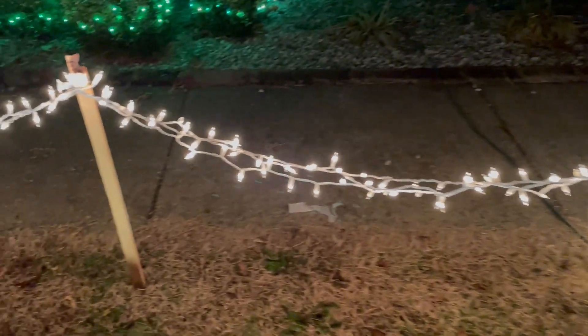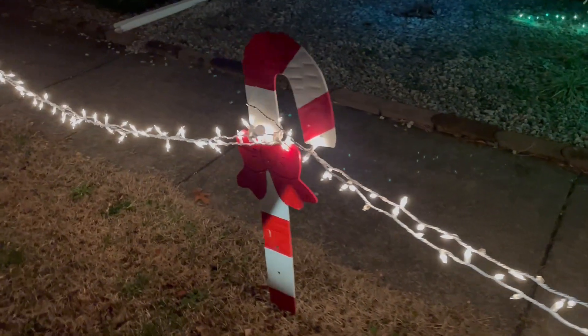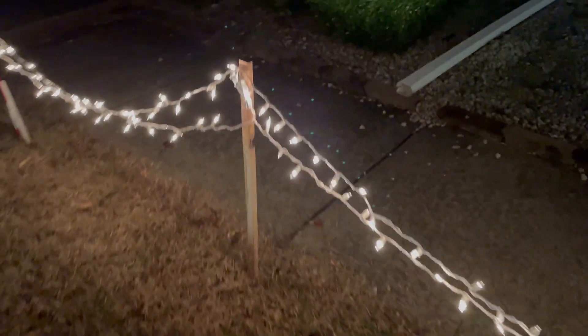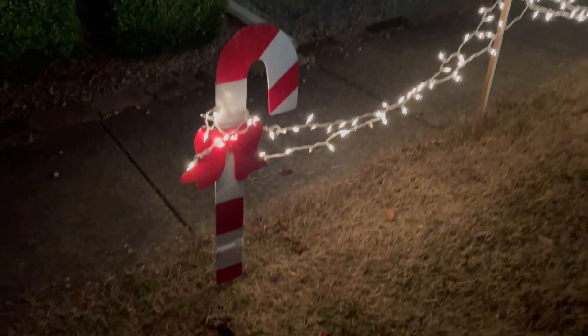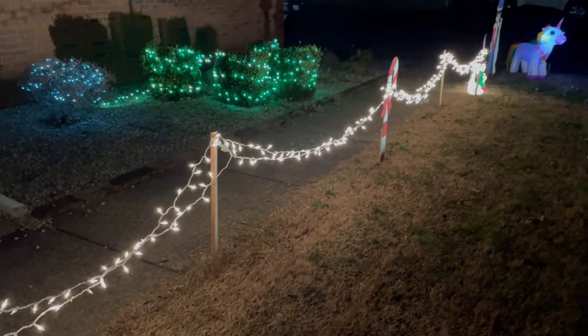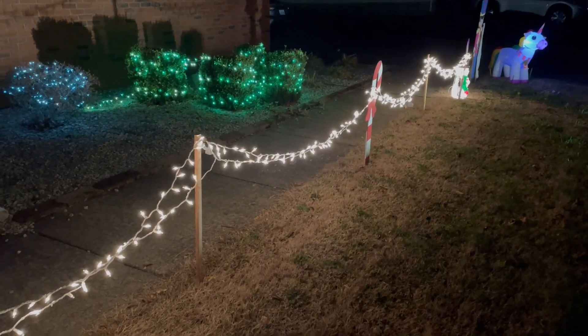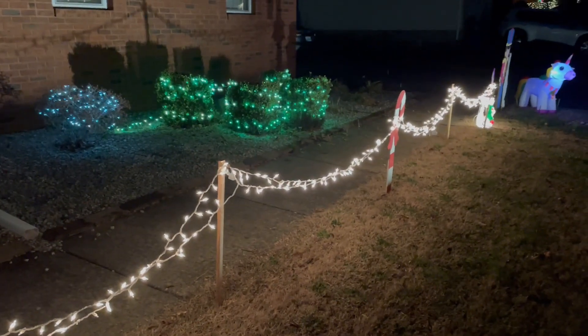We've brought out the stakes we normally use for Halloween to help with our lighted walkway. Here's our other candy cane, and then the final one. It's a little bit of a shame because they're cool and you can't replace them — they were all one of a kind. As you can see, we're already keeping this one repaired with some duct tape and paint. Constant repair jobs on these things, but we're going to keep them going as long as we can because they still look very, very good.